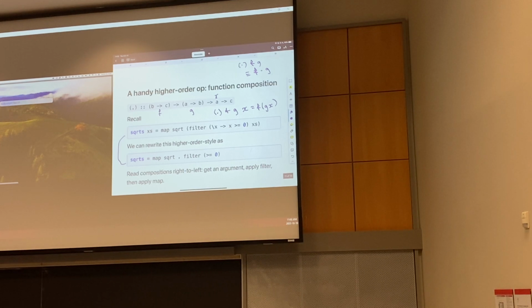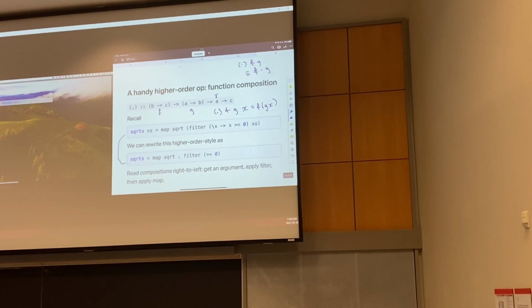You have to be a little careful with using this composition infix style because you have to worry about parentheses. If I want to apply the composition to something, I need to put parentheses around it.